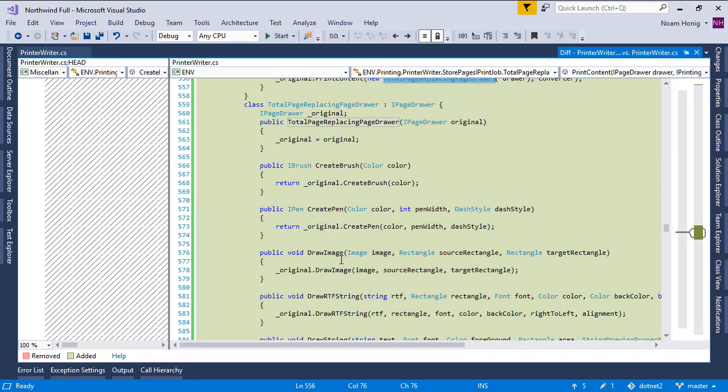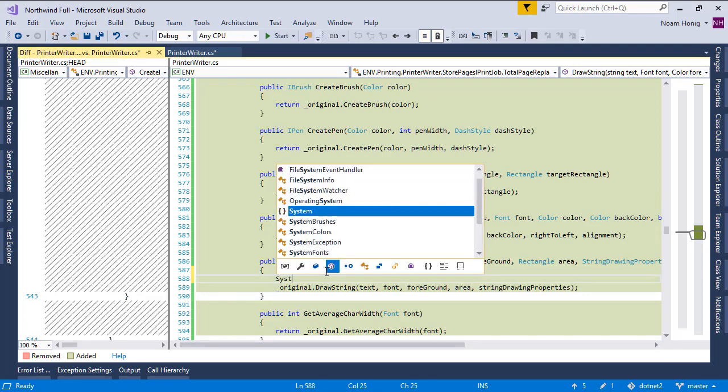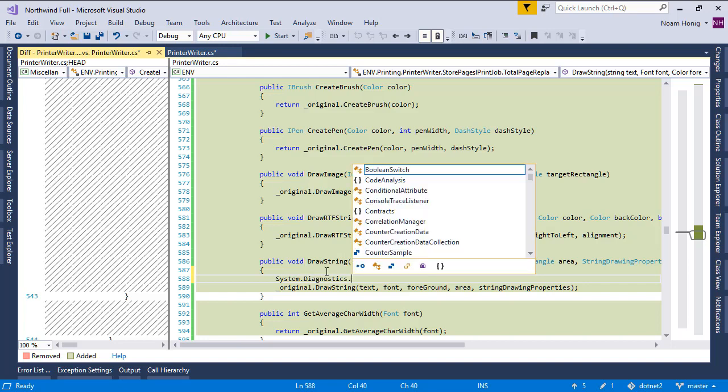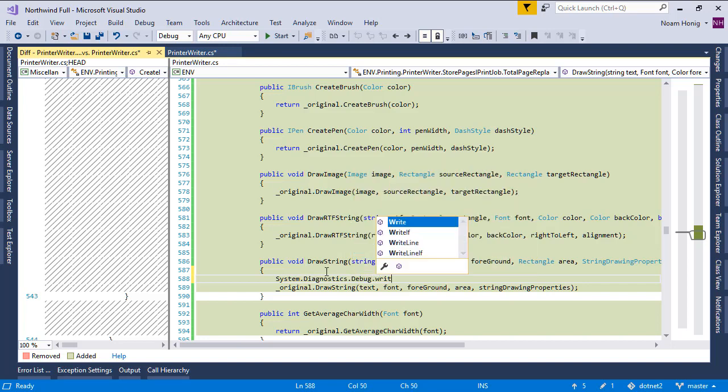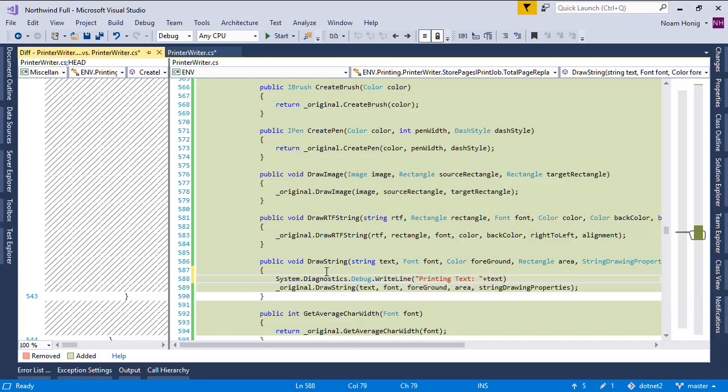And here we know now that we are intercepting any strings that get printed, so we can do something cool here. We can, for example, say Diagnostics.Debug.WriteLine printing text and see the actual text that gets printed.